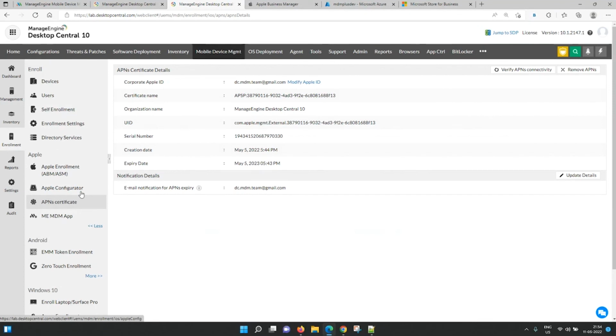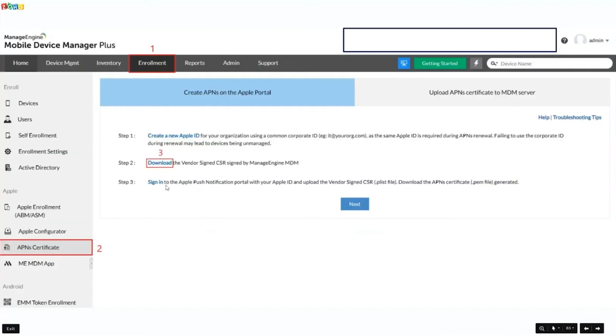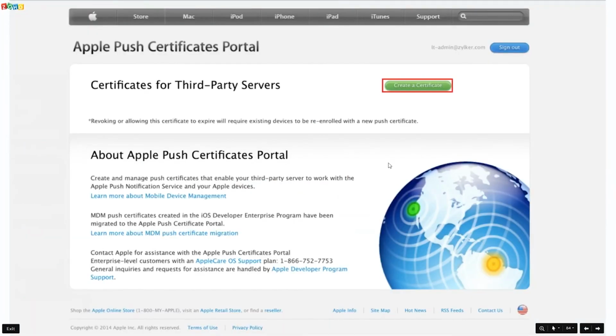And this is just again a two-step procedure. If you're doing it for the first time, you can create an Apple ID using this link itself. If you already have one, you use the sign-in option and go to the APNS portal, download the file, and upload it in the APNS portal, which in turn will give you a signed certificate, which needs to be uploaded back here. That's it, just like a two-way handshake. And this will give you the scope of managing the devices.